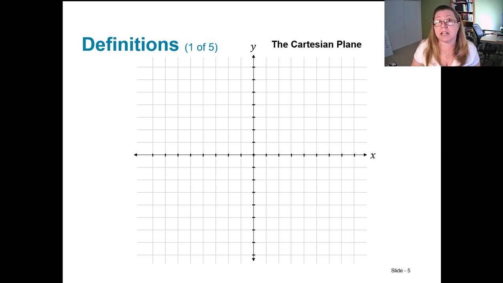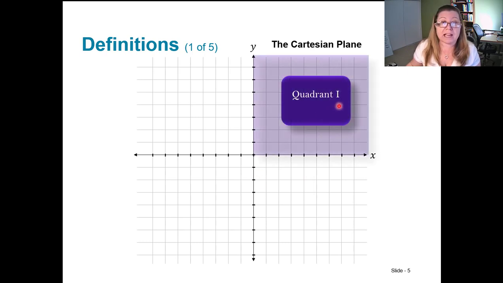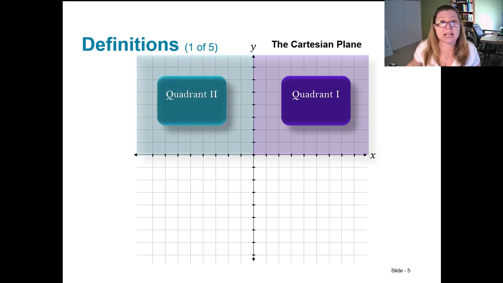Now, the Cartesian plane has a lot of interesting attributes to it. First of all, where the x and y axes intersect, at this point right here, is called the origin. The Cartesian plane is also divided up by the y-axis and the x-axis into 4 particular regions, and these regions are called the quadrants. These quadrants are named. The upper right-hand quadrant is quadrant 1, and this does go out to infinity, both upward and to the right. The next quadrant is the upper left-hand quadrant, and that's called quadrant 2.